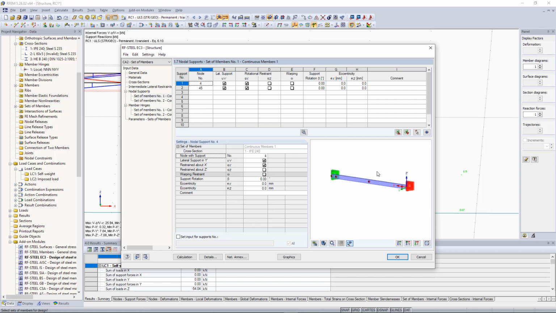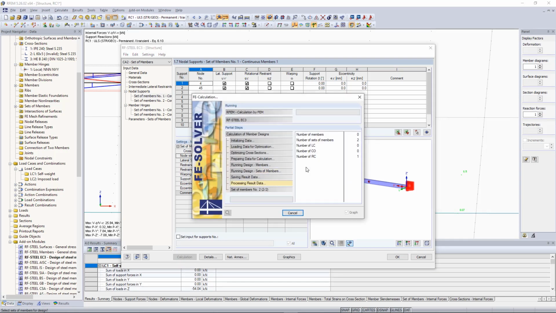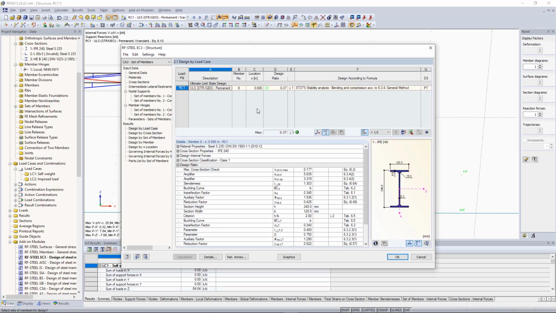And this is important for the stability analysis, because for set of members we generally use the general method for the stability analysis. And for that simple example, and on the safe side, I assume that the buckling length is the whole length of this girder. So I neglect here maybe the stiffening braces, and I run the calculation, and the design ratio is succeeded with a ratio of 0.37. Good.